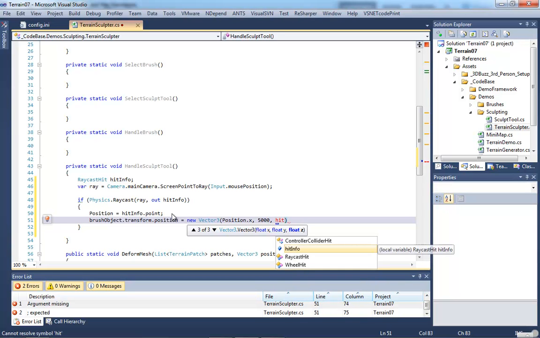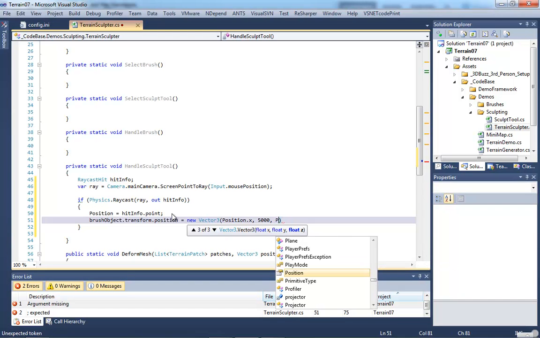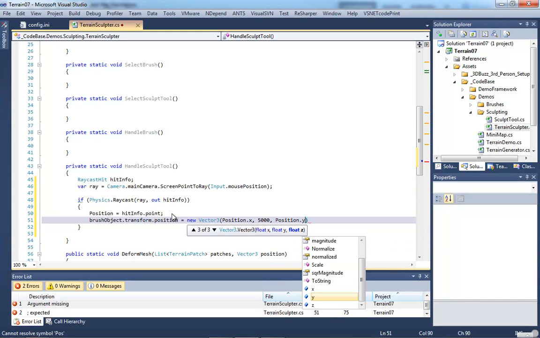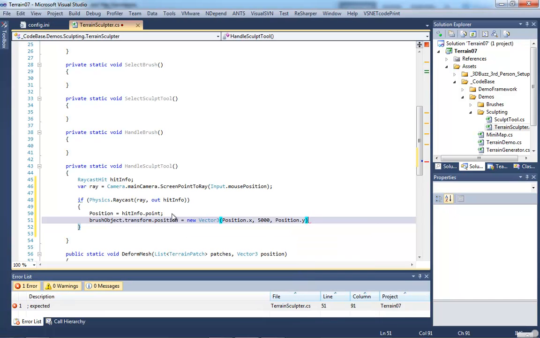And its hit point, or not hit point, but its y component will be position.y. Now the reason I chose 5,000 for y is I want to make sure that our projector is sufficiently above the terrain and everything else, such that our terrain will never get higher than the projector.